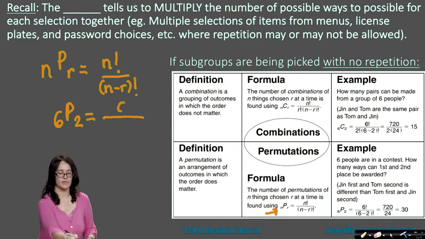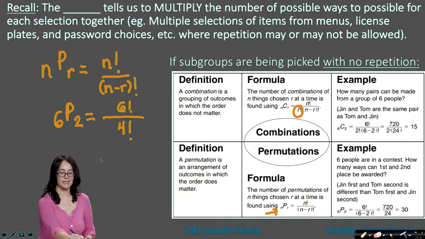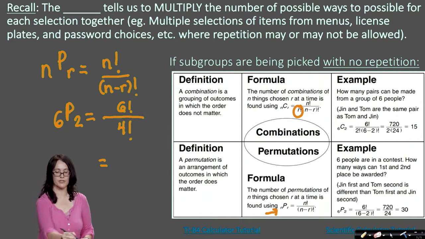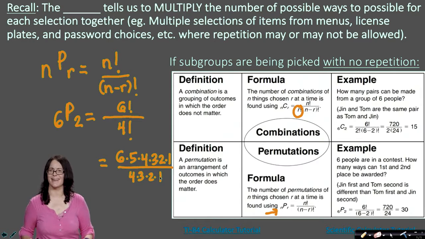This would still be 6 factorial on top and 4 factorial on the bottom. The only difference is we don't have r factorial separate. You can see that difference in the formula, in the denominator there. So we're expecting to actually get a bigger outcome since we're not dividing by that extra 2. So this turns out to just be 6 times 5 times 4 times 3 times 2 times 1 all over 4 times 3 times 2 times 1. You can see how tedious this could get, doing this by hand.